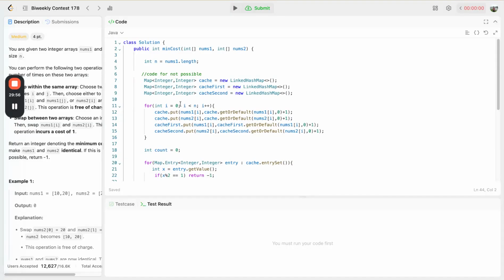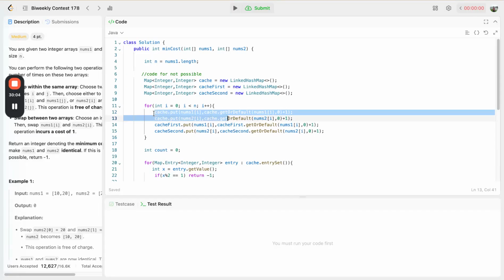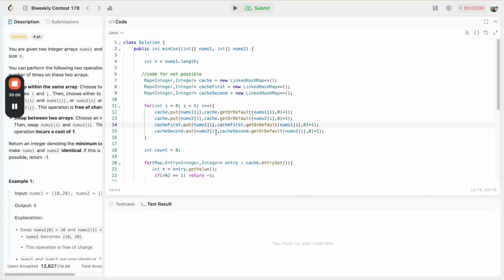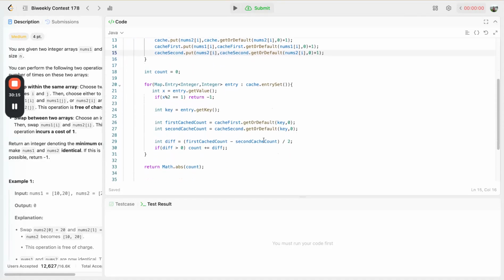Okay, so here I iterate over the arrays and I put the counts over there. For the caches, I am taking both the arrays: the second cache I am taking only nums1, and the third cache I am taking only nums2 elements. Now I initialize count as 0 and iterate over the cache.